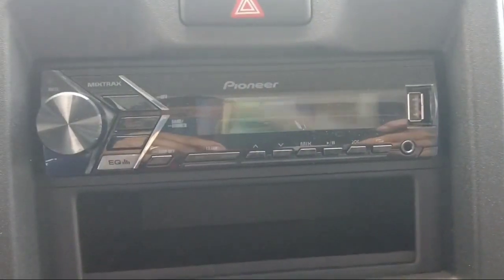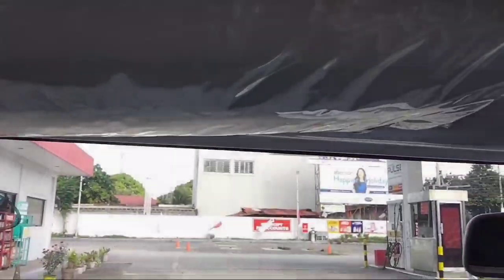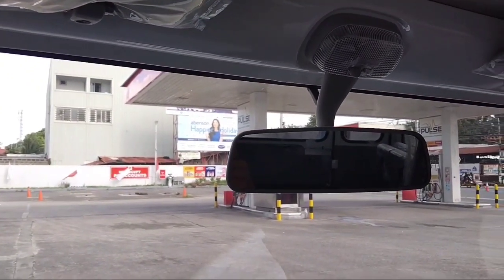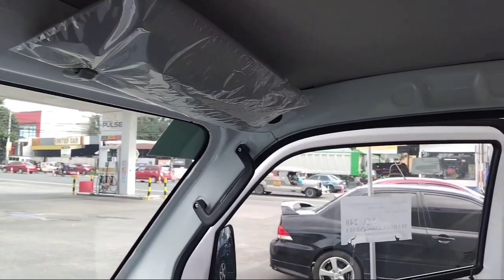The cabin employs an ergonomically designed dashboard with a large speedometer and secondary controls placed prominently on the console for easy access. The large and expansive glass areas of the windshield, the windows, and the rear window eliminate the blind spots typical of light trucks, allowing you to place the Carry with precision on the road.